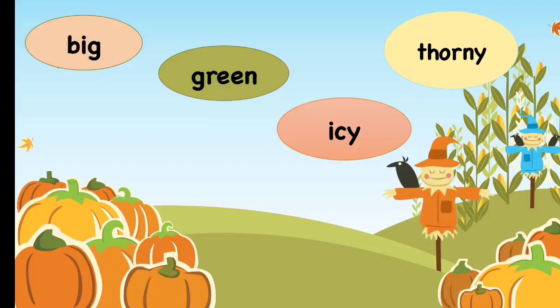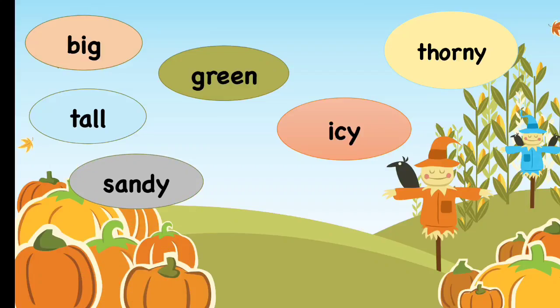Thorny. Thorny bushes, right? It tells us more about the bushes, that these bushes has got thorns in it. So we say thorny bushes. The word thorny here is a describing word. Tall. Tall trees. When Gola visited the forest, he saw tall trees. So the word tall here is a describing word because it tells us more about the trees, that they are very tall.